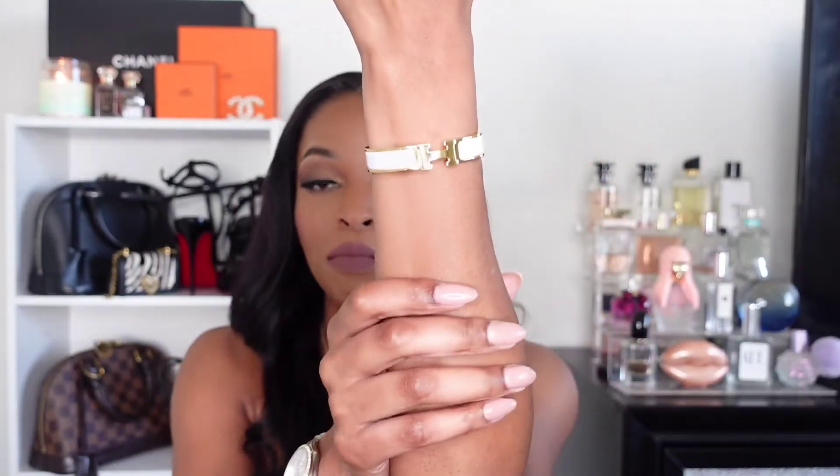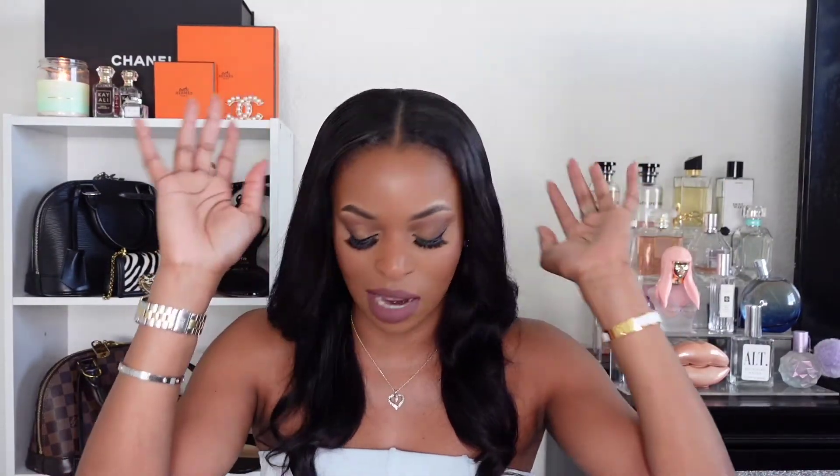I also went swimming in the pool with this bracelet on once — it does say you shouldn't wet it but I wasn't thinking. I went in chlorine and it still looks the same; the metal did not change. But I'm never wearing it in water again in case it comes off. Hands down, I love this bracelet and I do not regret the purchase. Just be very careful when you put it on, make sure the clamp is closed all the way, and be careful with what you're doing while wearing it because it will get marked up. I'd love to try one with a color like orange or red, but the wide version is just too much — you might as well wear a watch.